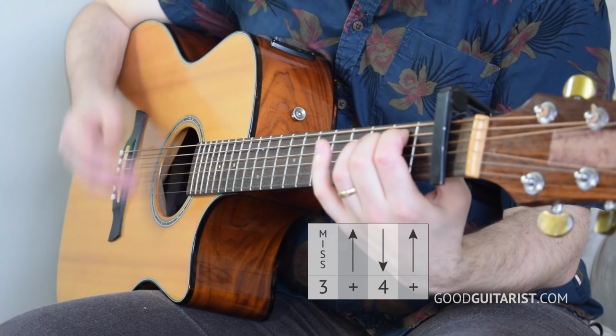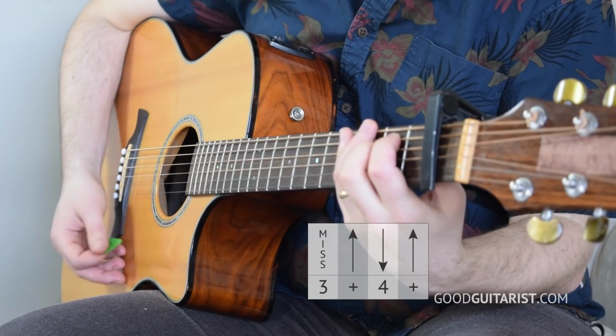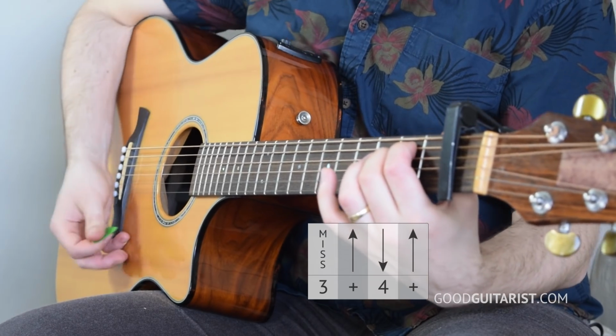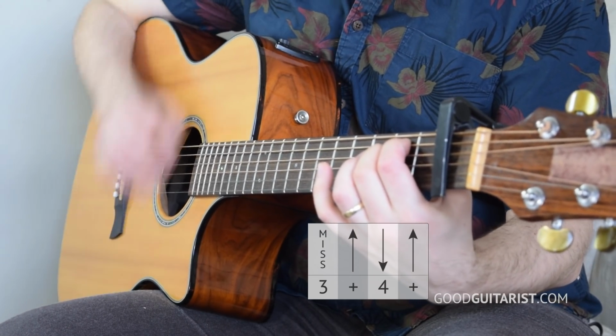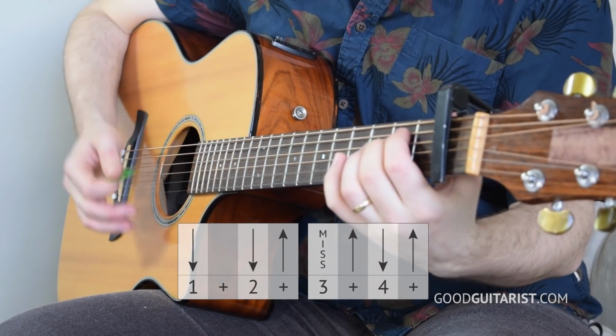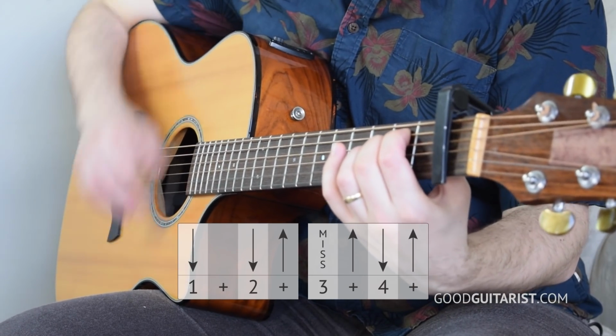And then the second half is miss, up, down, up. So that might take a bit of getting used to. You're missing the strings on the downstroke. Miss, up, down, up. So just work out the motions, divide it into two like we just did, going down, down, up. And get that, and then miss, up, down, up.